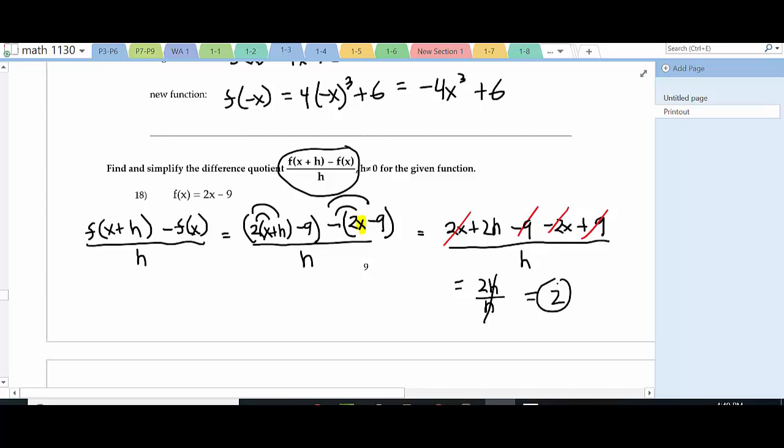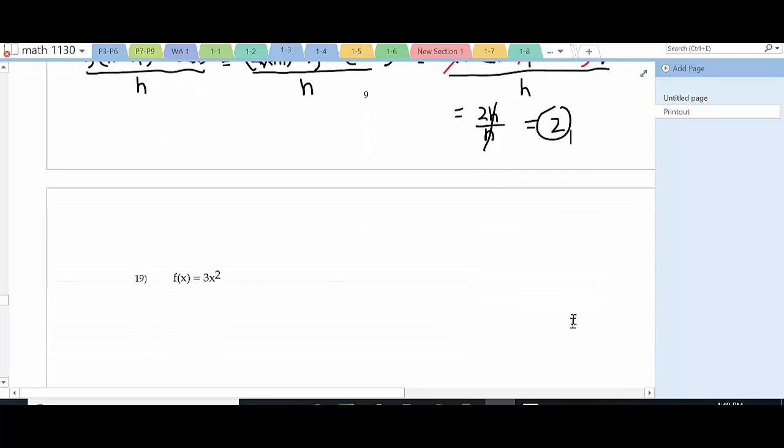How many people took calculus, like in high school? Let me ask you, calculus students: can you tell me what the derivative of this is? 2. Okay, that's what that means. Now, when you're a calculus student, you end up doing a limit of this as h goes to 0. So those of you who have had calculus before, you can tell you're right by taking the limit of your answer and seeing if it's the derivative that you learned. You see what I mean? The rest of you don't need to worry about that. You just need to know how to put that in a difference quotient and put that together algebraically.